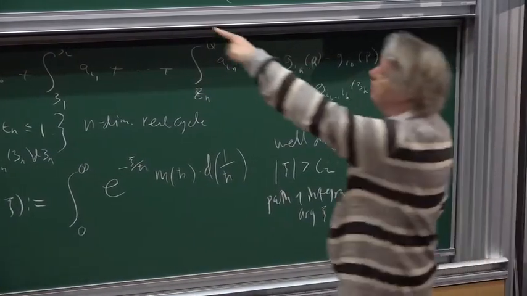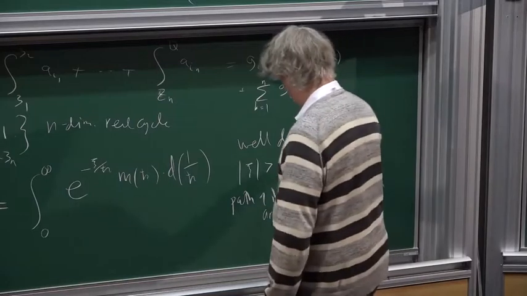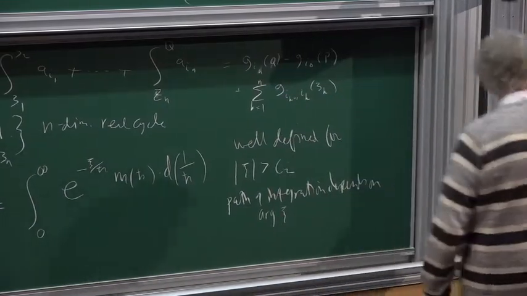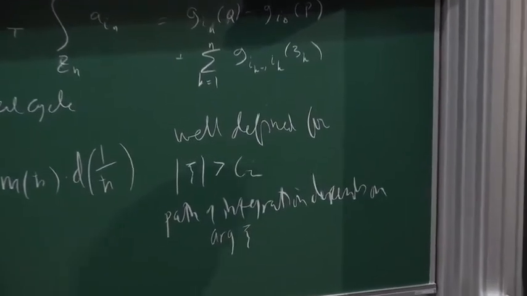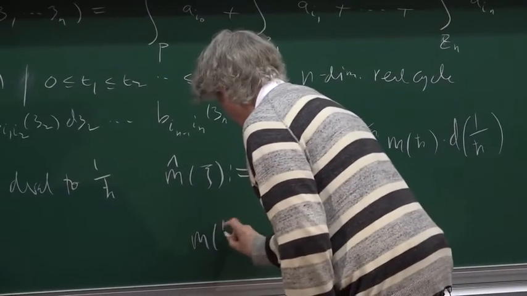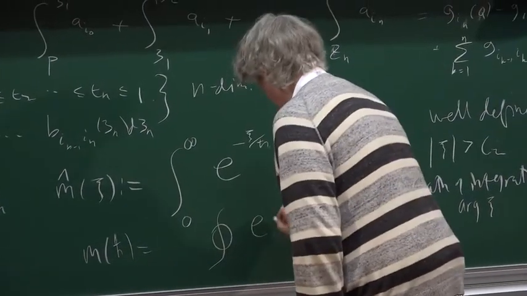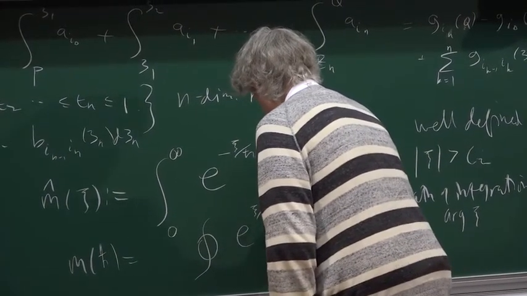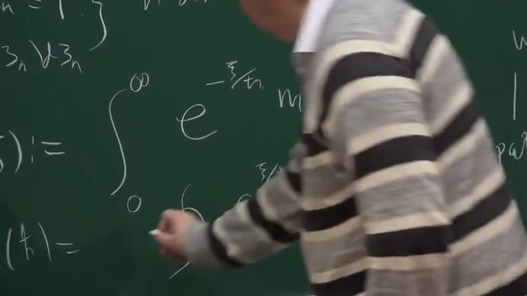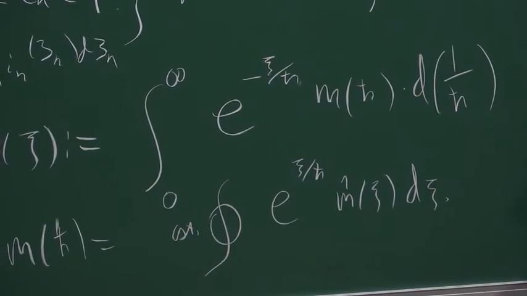Because of that estimate, that's kind of the answer to this question about whether h bar is real or not. We have this function which is defined on the complement of a disk in the Borel plane. And then the inverse transform in this situation is that m of h bar is going to be a circular integral of e to the xi over h bar times m hat of xi d xi, up to a constant. And the circular integral to define m is taken around this region.